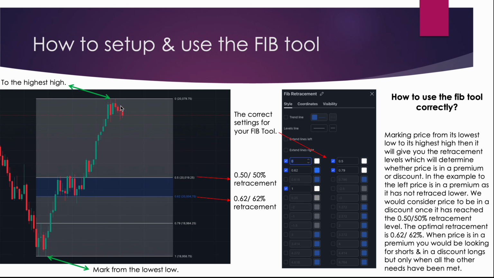Obviously if you're on the 1-minute time frame and you see this, then you're not going to say that price is in a premium because you haven't looked at the higher time frame. You want to look at the higher time frame, such as the 15-minute to the 1 hour, to determine whether price is actually in a premium or not, because the lower time frame is not going to tell you that. And that's all we use the fib tool for. We just use it to determine whether we are in a premium or a discount, and it's just another confluence to our trade to know whether we are meant to be taking longs or shorts.